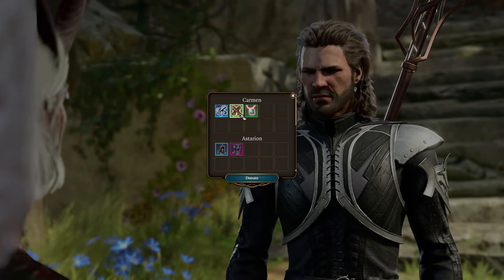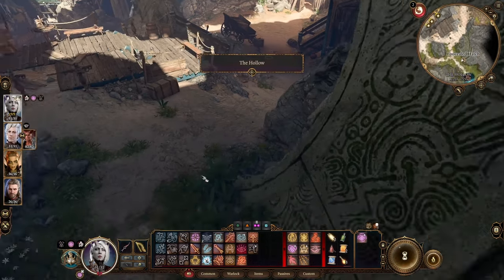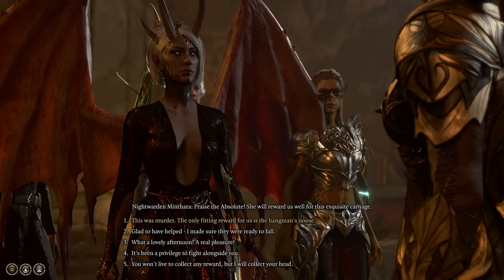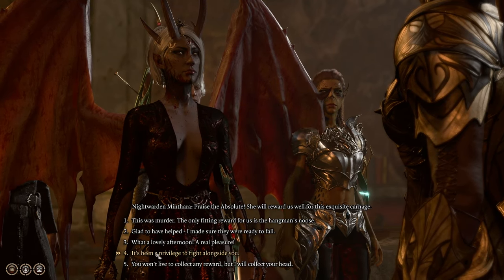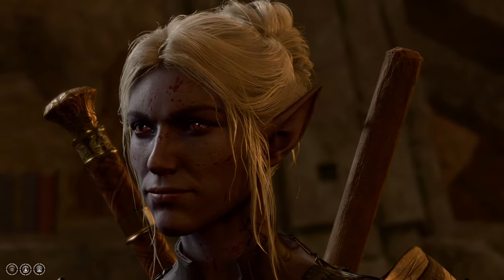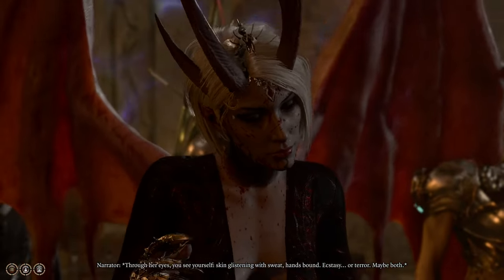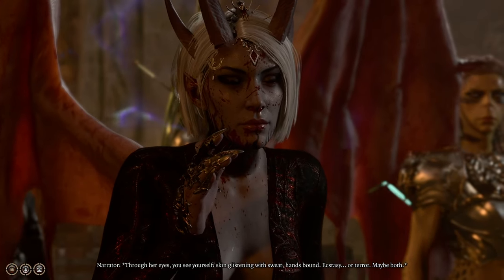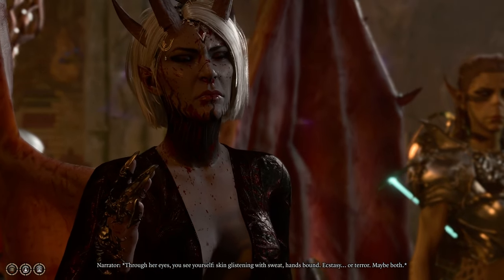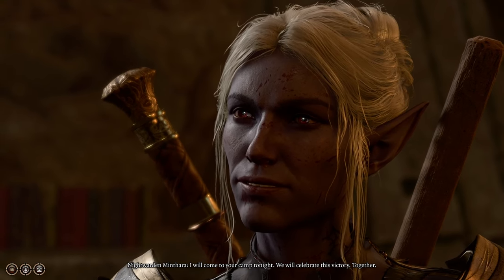After giving Gale a tasty pair of gloves, we carry on to clear the rest of the grove and meet with Minthara. I tell her it's been a privilege to fight alongside her, even though I barely saw her, and she shares that she feels a bond between us after a very spicy vision. I don't know if I'm collecting more boyfriends and girlfriends or war crimes. She goes on to say she will come to my camp tonight to celebrate our victory.